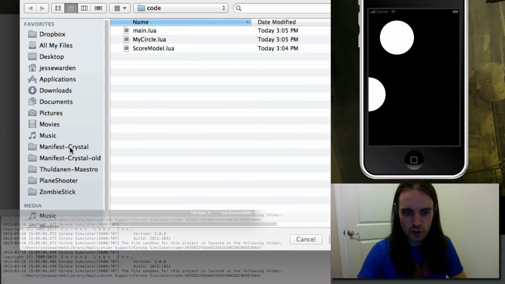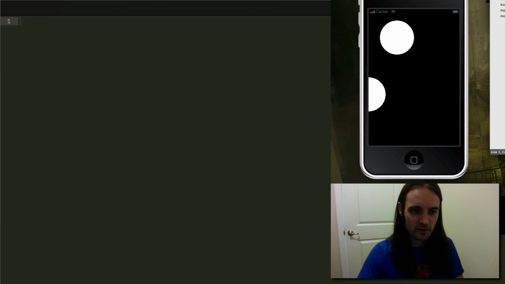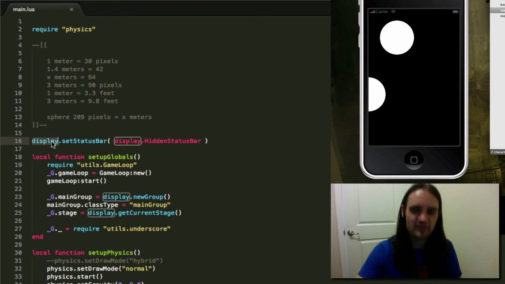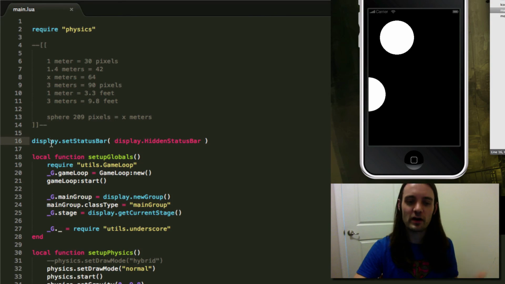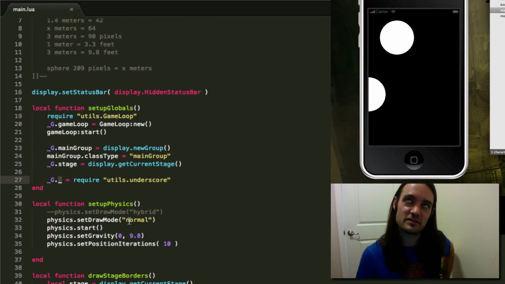If you take a larger example game like Full Dan and Maestro, I'll run through some of these examples of scope here, to give you an idea. So things like display and set status bar, that's a static class. Display has all kinds of constructor functions on it. They're more like factory functions that you pass things and it gives you things back, but there's no real scope on display. The globals that I have are game loop, and I'm very explicit by setting them to G. Game loop, main group, and stage. I also have the underscore version, which is the JavaScript library, which they ported to Lua.